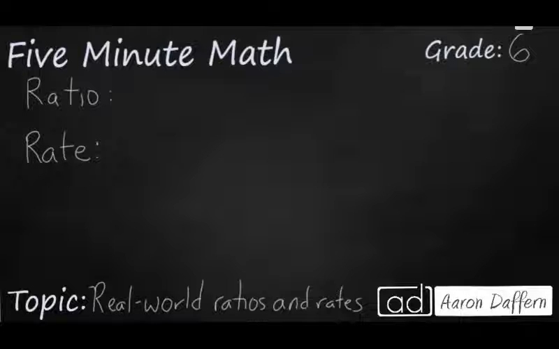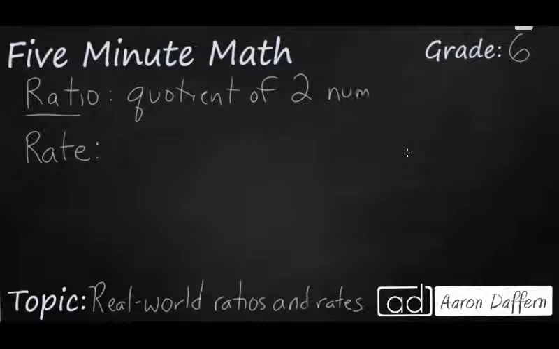Before we get into ratios and rates, we first need to define the two terms. A ratio is simply a quotient of two numbers. So when we're thinking of quotient, we're thinking of a division problem. So typically your ratio is going to look like this. It might be like 6 to 1, 6:1, or maybe you can have it 6 over 1. But it is the quotient of two numbers.